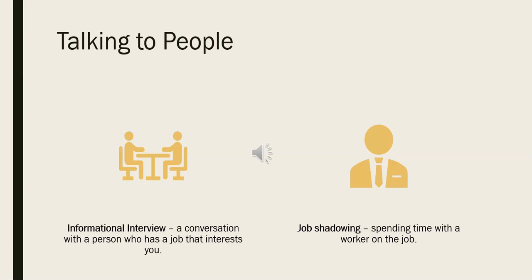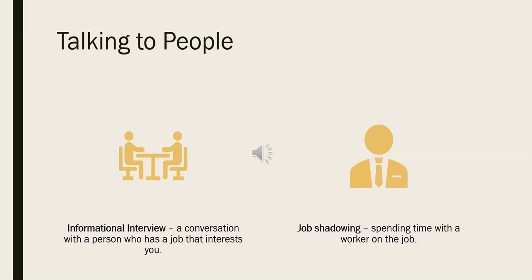Talking to people is another great way to learn about careers. Do you know somebody who works at a job you like? Ask if he or she will talk to you about the work. You can talk to friends, family members, and neighbors about their jobs. The best way to learn about a specific job is to do an informational interview. An informational interview is a conversation with a person who has a job that interests you.